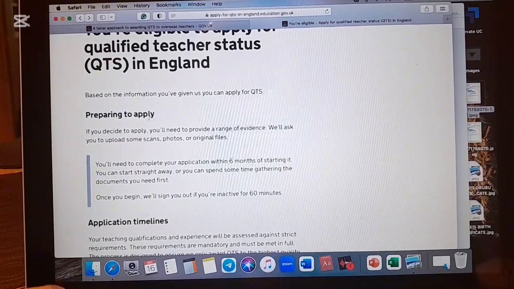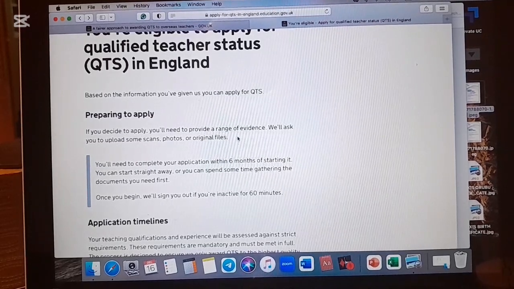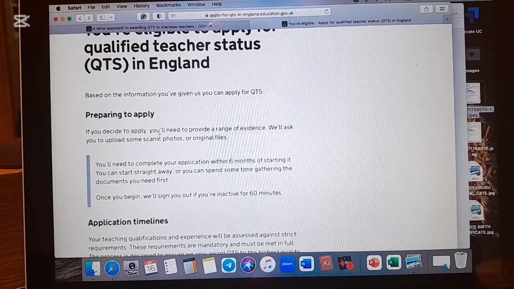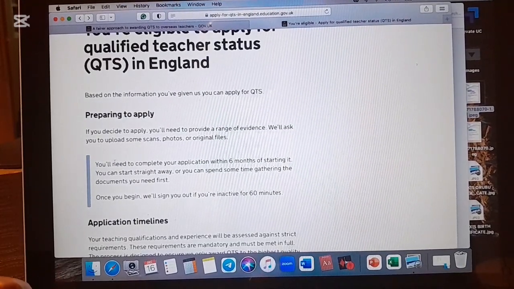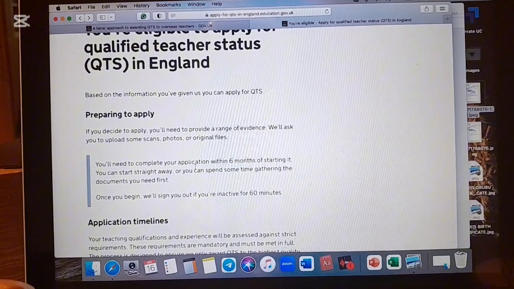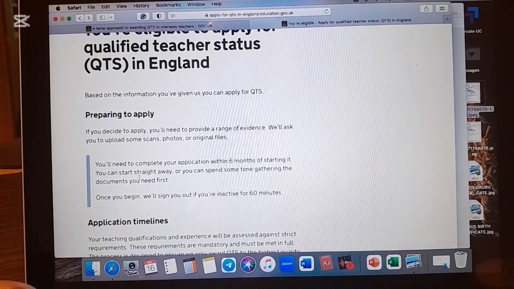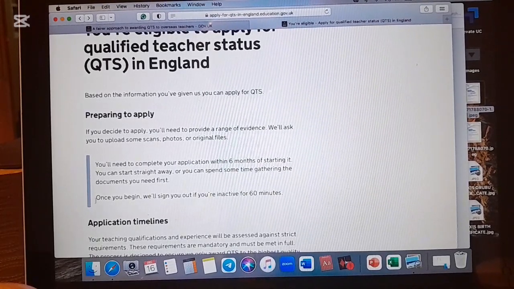Now, preparing to apply. If you decide to apply, you will need to provide a range of evidence. We will ask you to upload some scans, photos, or original files. You will need to complete your application within 6 months of starting it. You can start straight away, or you can spend some time gathering the documents you need first.